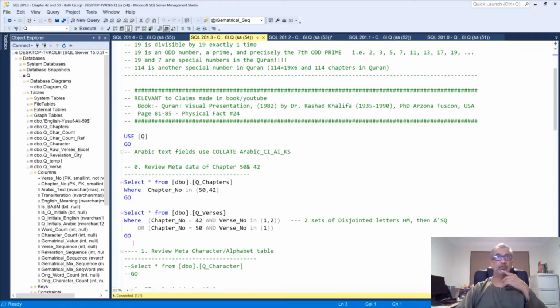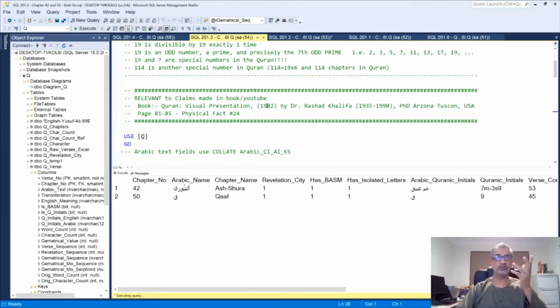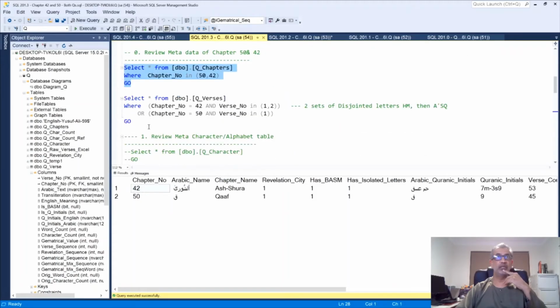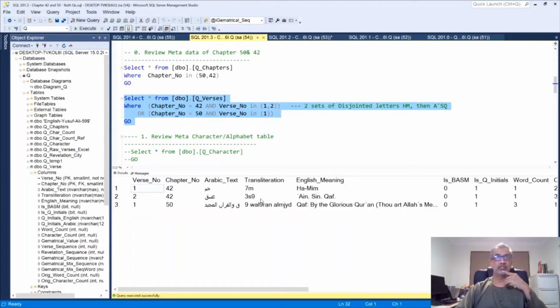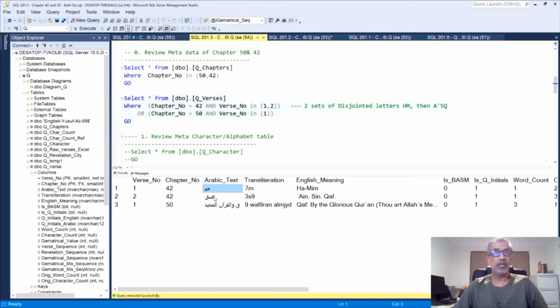So we're going to run this query here to select the chapters, then also I'm going to limit to the 2 chapters. We've seen this before, the only 2 chapters that have the initial Qaaf in them. Now if I go and show you that, this is where you can see that chapter 42 verses 1 and 2 have the Ha Mim Ain Sin Qaaf, and that's where the Qaaf is.